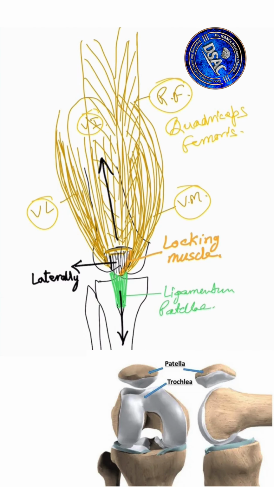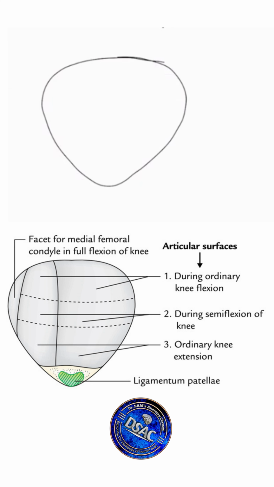And the patellofemoral joint is what variety of joint? Yes, it is a saddle variety of synovial joint. What I'm drawing here is the posterior view of the right patella. When you see the posterior view of the right patella, you'll find that it's wedged. Actually, the patella is like this in the posterior view.